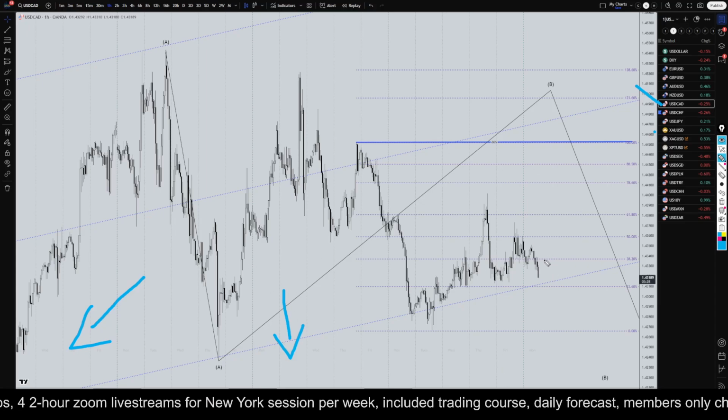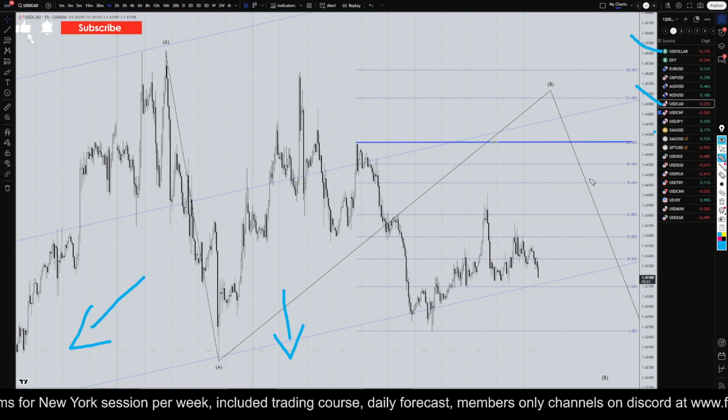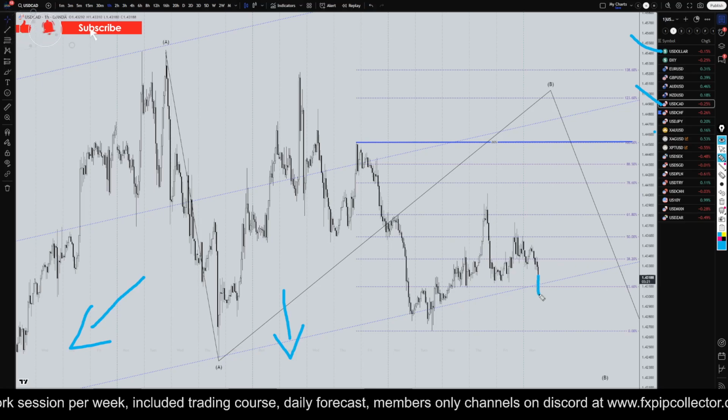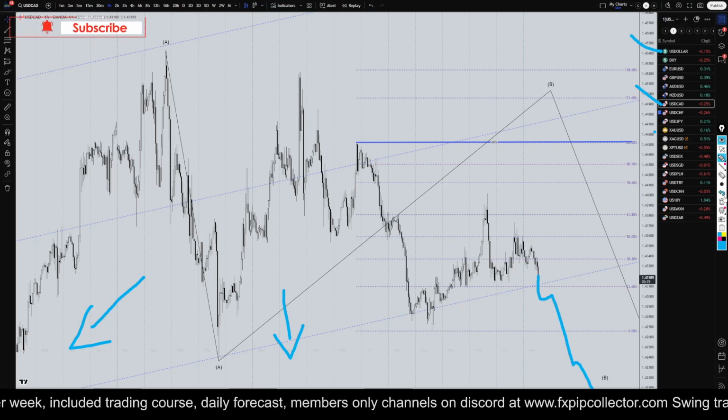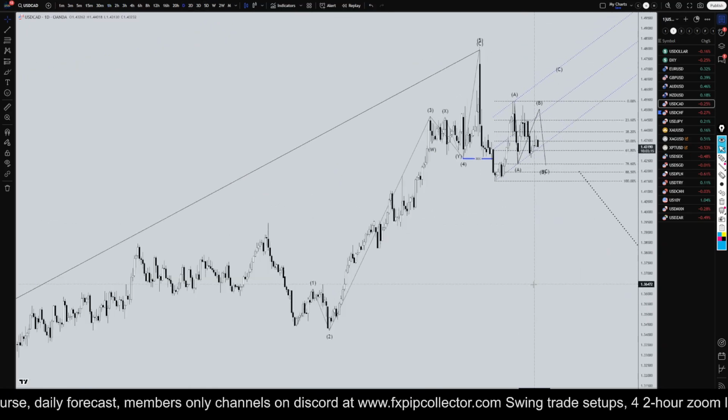So, anyways, the US dollar CAD is definitely drifting down a little bit. The dollar index is definitely drifting down a little bit. Now, we have to keep in mind that this could just break out to the bottom side, so keep an eye out for that. But on the higher time frames, we are in a pretty rangy market on this one.